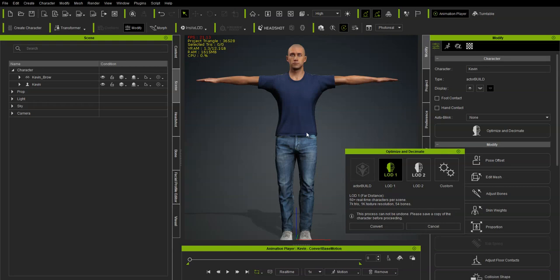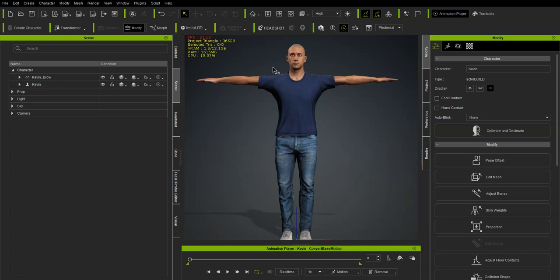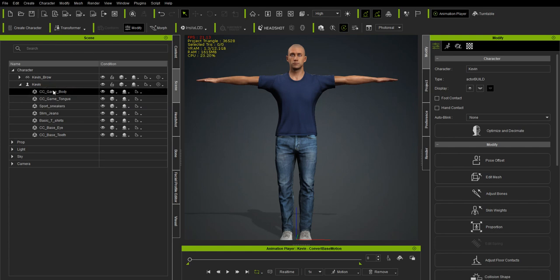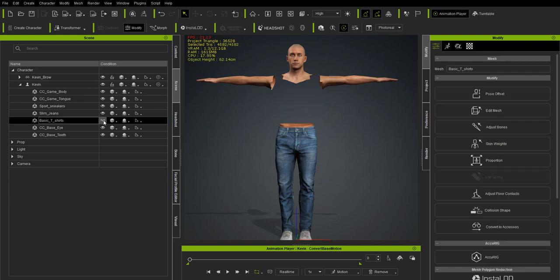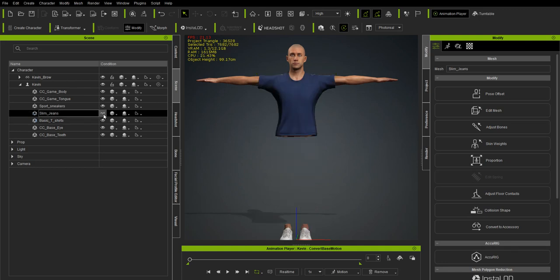So I have a character that I have converted to Actorbuild, and now I want to check that the mesh is hidden correctly. When you convert to Actorbuild, it changes the hierarchy in your scene manager a little, so you will now find the clothing listed underneath the actor name. And so here are all the components, and I want to close the little eye for the shirts to see what's under it. And I can see that indeed there is hidden mesh, and I can check his pants as well. There's some hidden mesh.